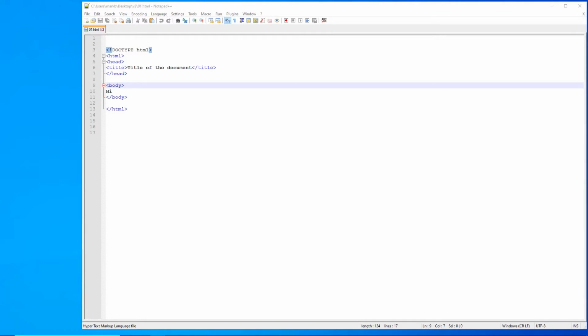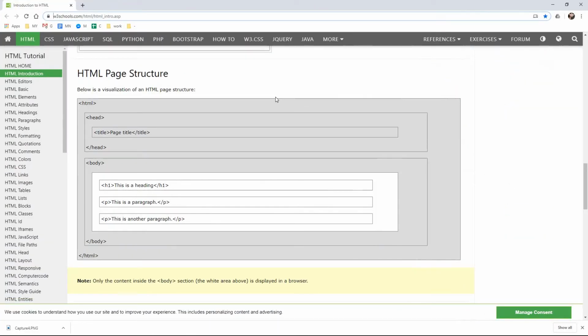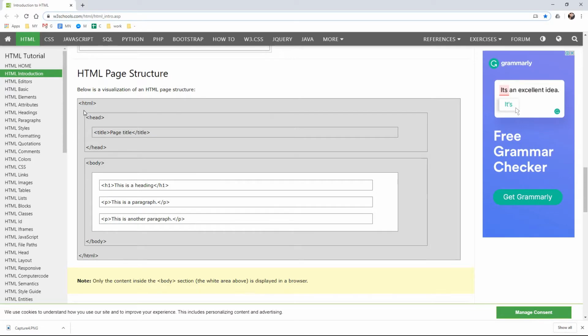Now let's start examining the page. As I told you, here there is the H, and this one is going to be like boxes. I'm going to go back to W3 School so I can show you a better example. If you see, the big box is HTML. After that you have a smaller box inside, that is the header, starting and ending every time with a slash, body to body, starting and finishing, H1 to H1 again, every time open and closing.